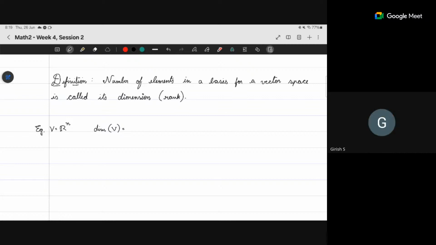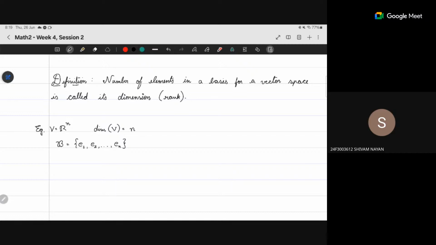We can just take it trivially. If you take the standard basis, is what it's called. It's not the trivial elements. So the standard basis is E1, E2, ..., En. In the last session we have seen, or even you can just check it now, that this is a spanning set, which is also a linearly independent set. So this is a basis. It has n elements, so the dimension of this is n.